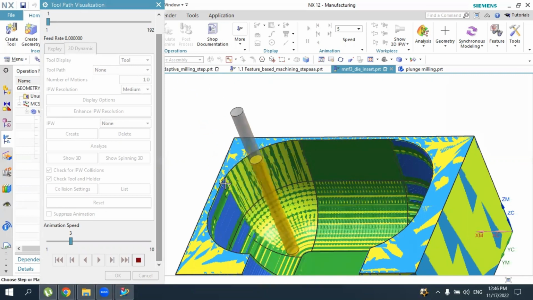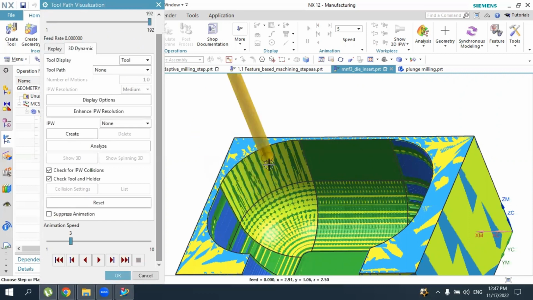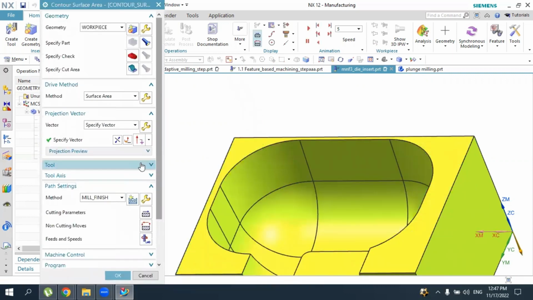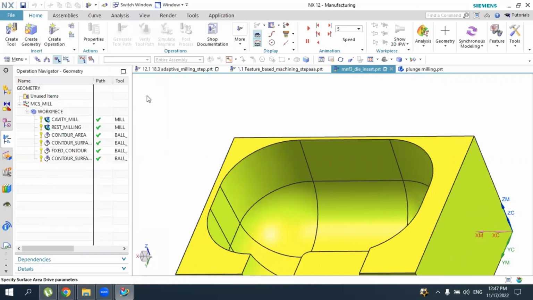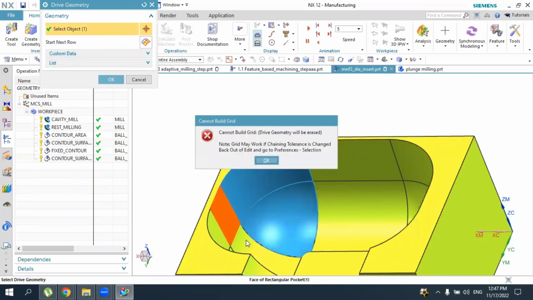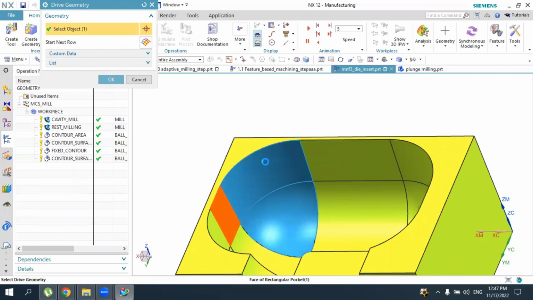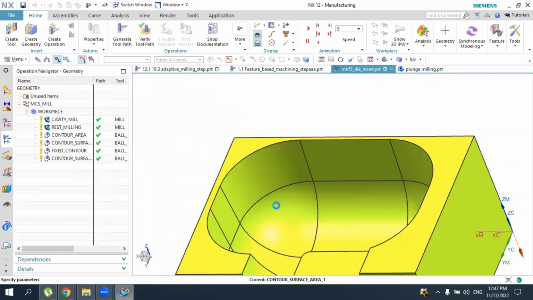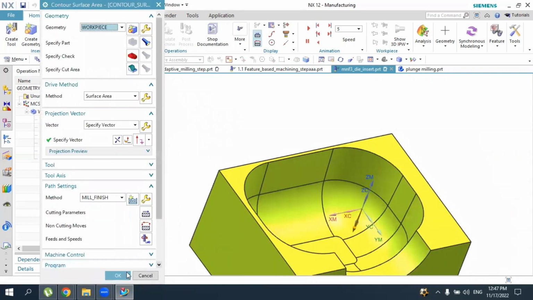It is just removing this portion, the area which we selected as a cutting area, but you can increase the cutting area by going to the surface area again, specify the drive geometry, and you can just add here. So it's possible, you can individually create on this portion.